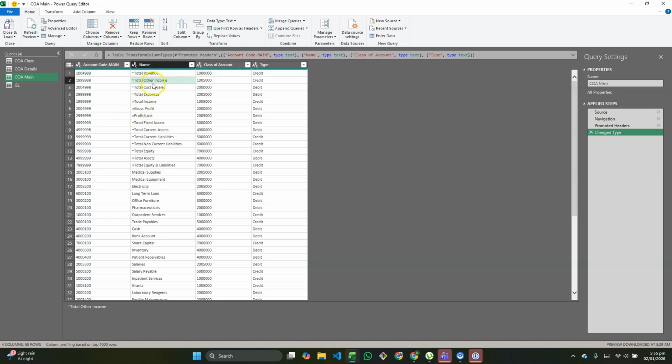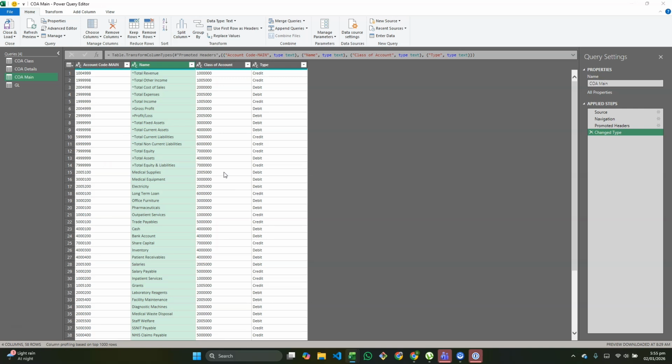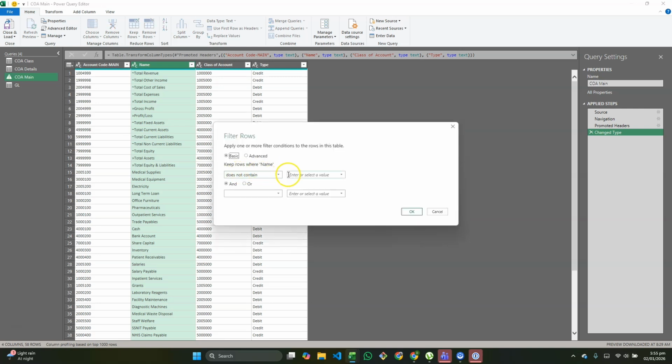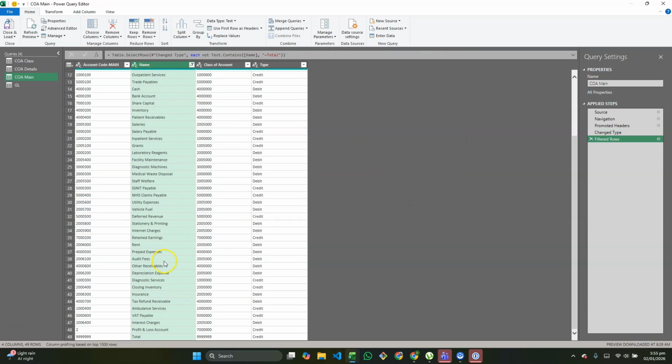Is that okay? So I'm going to come here, and once I select this, I'll come to the bottom here and copy this, click on the drop down text filters, and say does not contain. So in Power Query, we do not delete, we filter out. Items that do not contain this. Let me take out the space. So it does not contain this. I want to keep those. I'll click OK.